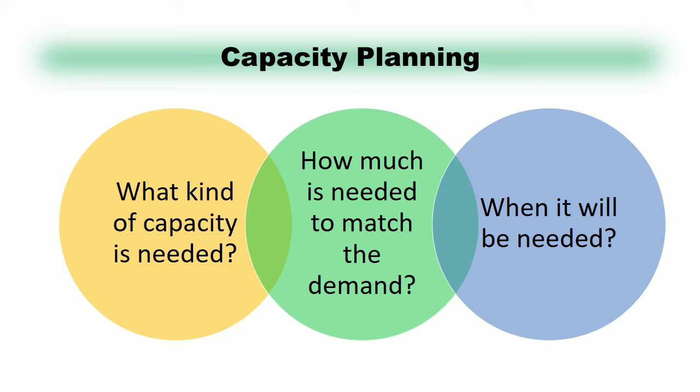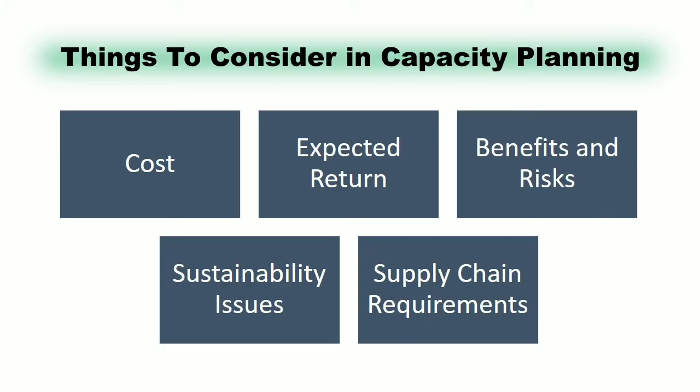When will it be needed? The timetable of business activities is relevant for the effective capacity of the firm. During the capacity planning, the firm should know when the necessary designing or the redesigning of the product and development is needed. Take note that the following are the things to consider in capacity planning.